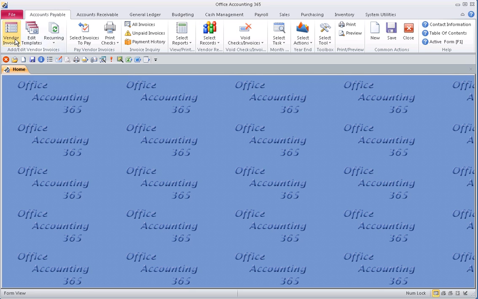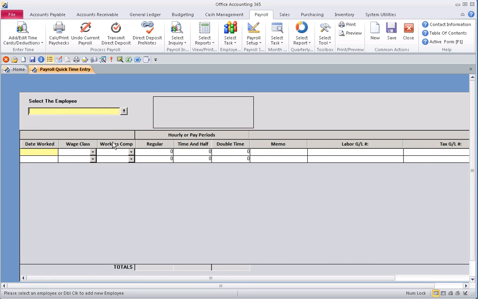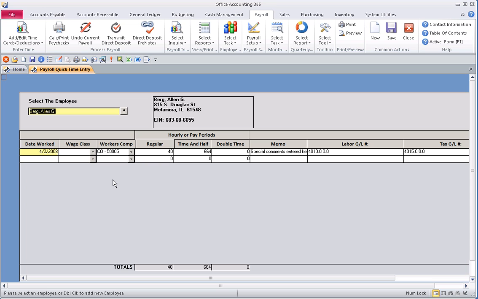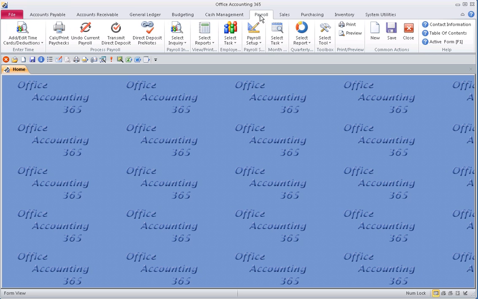And when you get around to entering time in the payroll module, we've got a real quick, easy way for you to enter the time. You just select the employee, whatever the time period is, and the dates. We'll select Alan again, the day he worked, what's his wage class, the regular hours, time and a half, double time, whatever, and you just enter that kind of record. You can also do a much simpler timesheet kind of approach as well. We also have remote data, remote time entry if that's of interest.